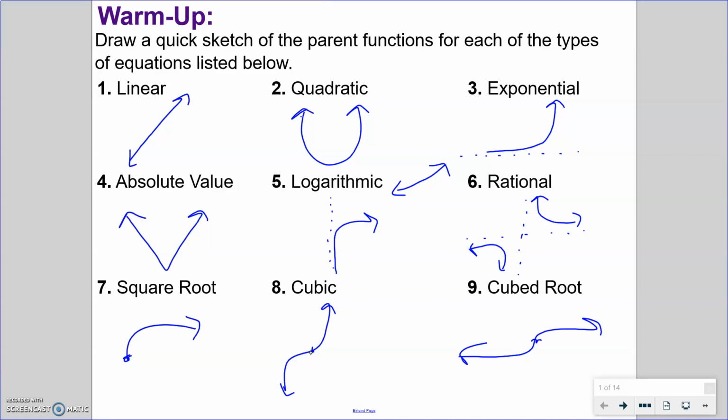All right, so what we're going to do is talk about the parent functions for the trig functions. We're going to learn 6 brand new parent functions: sine of theta, cosine of theta, and so on for all 6 of our trig functions. Then the next step, and one of the last things we're going to do before the end of the year, is take those functions and do those same movements, right? Left and right but backwards, up and down but normal, and then we will be done with the school year.